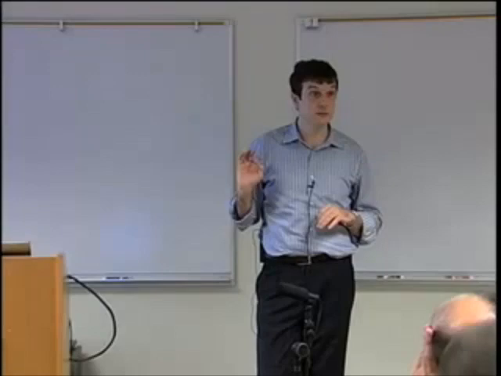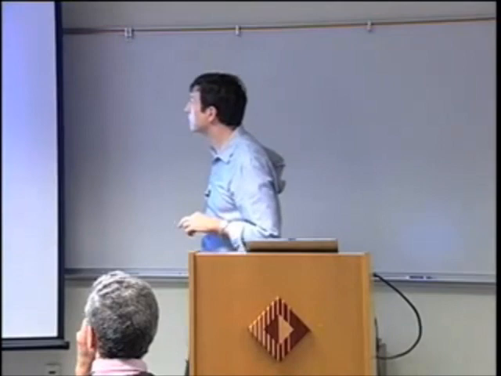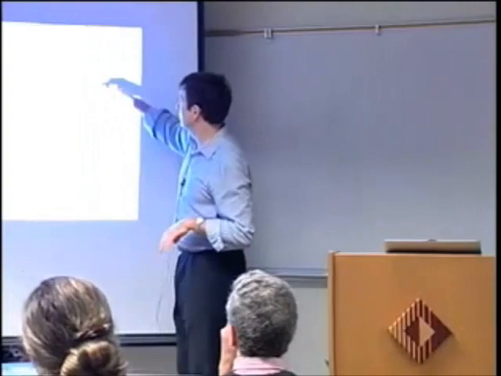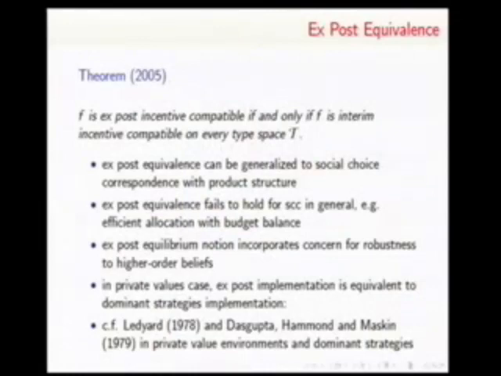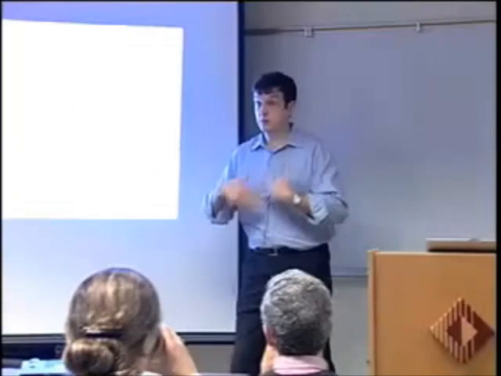In the statement of the theorem, I'm thinking about the right to left direction. I'm wondering if you need to use every type space to get that direction. So, beliefs. That's a very nice point. In fact, to get this equivalence, we don't need to have the universal type space. We only need common prior type spaces, and we don't even need all common prior type spaces. In some sense, the complete information type spaces are the critical type spaces which we need in order to establish this equivalence. So that's very good. So we don't need the full strength of the universal type space in order to get this equivalence.